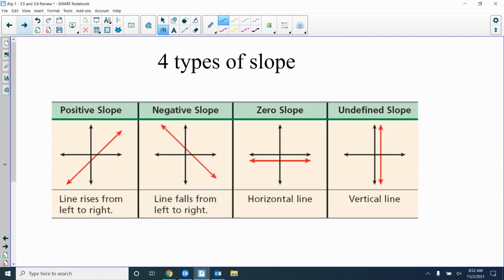Now we talked about slope a ton. This is just like a general overview. You got your 4 types of slope right there. Jump. Positive. Is that the right way? Yep. All right. Negative. This is like Superman taking off. Undefined. And then, oh, look out. Oh my gosh. 0.